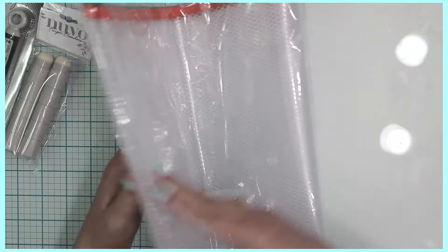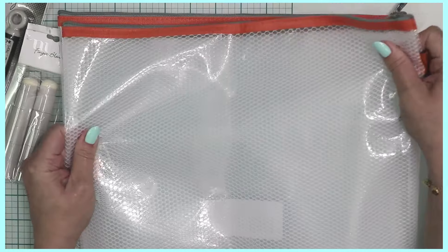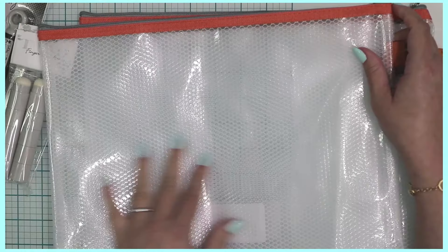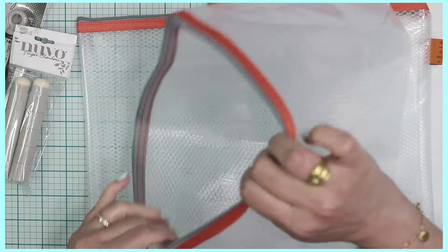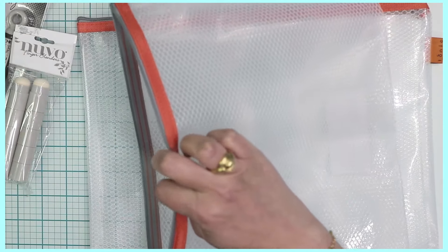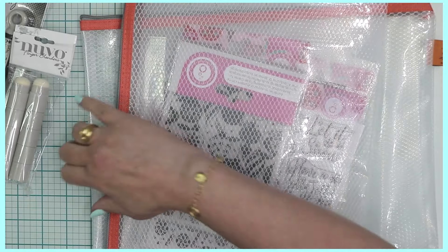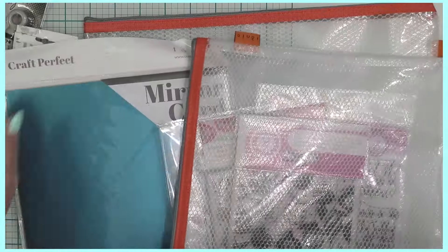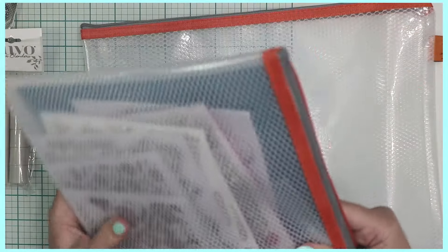I also got in the mystery bag a paper piercer, or retractable craft pick — you can never go wrong having this in your tool essentials, and I'm happy to have another one. Lastly, I received two A4-size zip bags. These are so much stronger and thicker than alternatives available online. I've been using them to store my collections and I can label the outside, add the papers, dies, and everything I want to craft with.